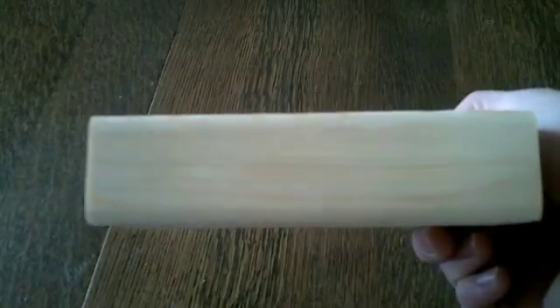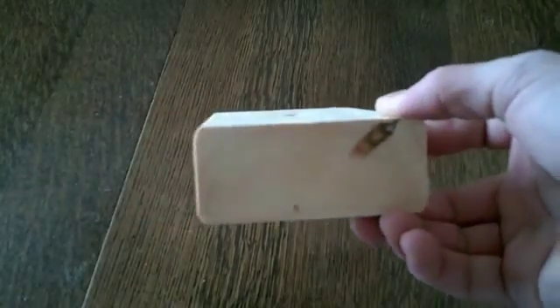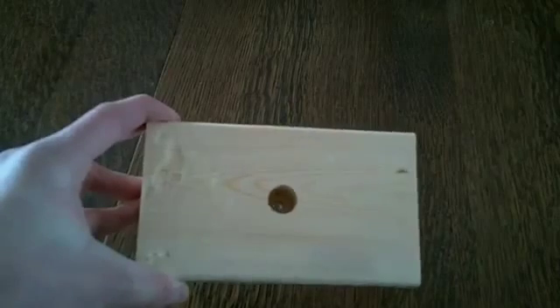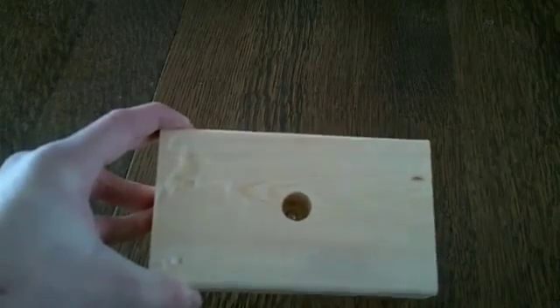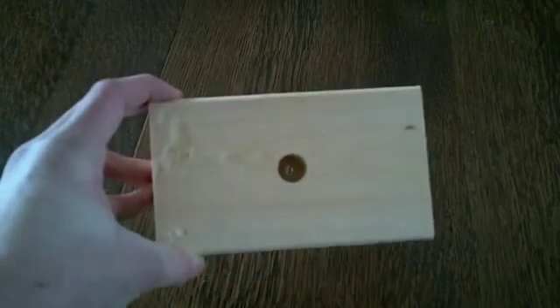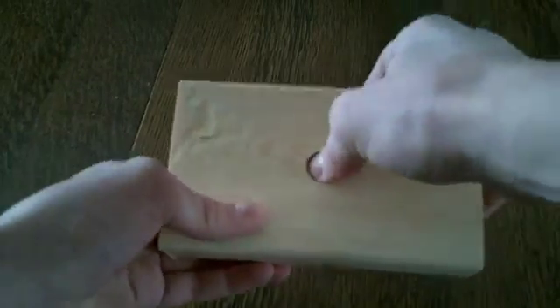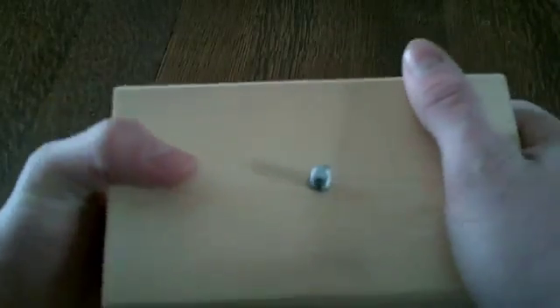The first thing you need to do for the camera platform is cut down a piece of 2x4 so that it's wide enough to fit the camera while still having room on both sides. This is what your camera will be mounted to while it's sliding. Now you need to drill a quarter inch hole through the center of your 2x4, then use a spade bit to drill a larger hole around the quarter inch hole. Drill about three quarters of the way through. This will allow you to push a quarter inch bolt for mounting your camera through the 2x4.